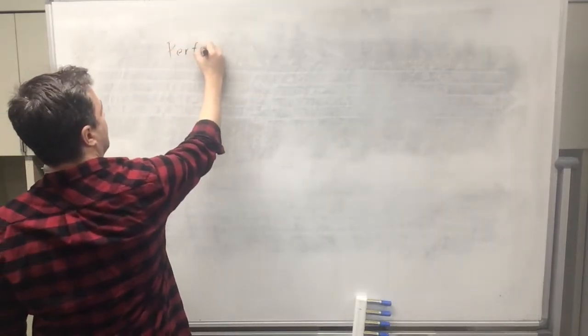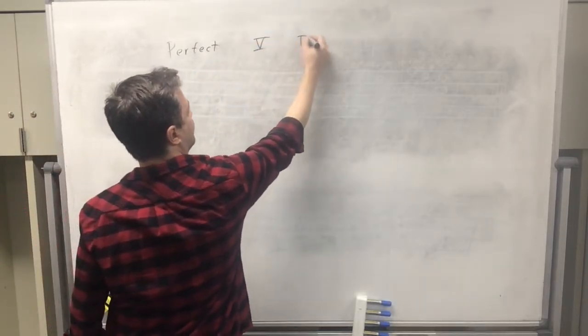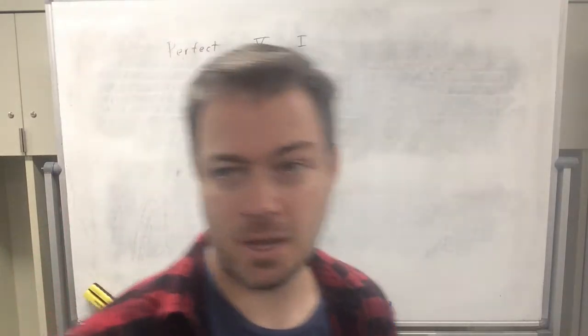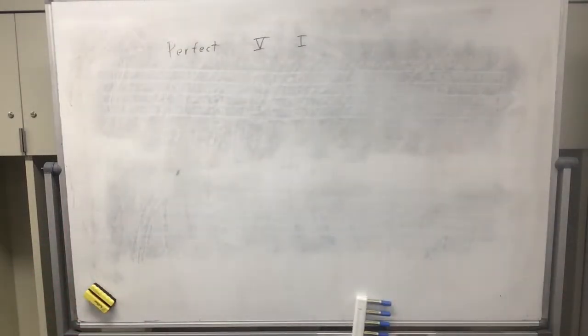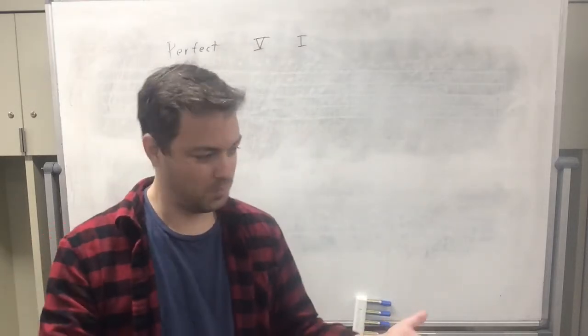So I'll just write that up. Perfect. So chord 5 to chord 1. Let's have a listen to see what that sounds like. I'll just do it in C major. So we're in C. That's our tonic. So chord 5 to 1. So that is the reason it's given the name perfect. It sounds very resolved. 5 to 1.